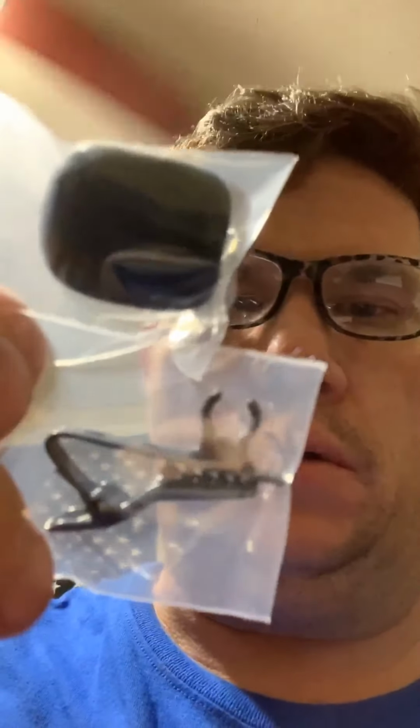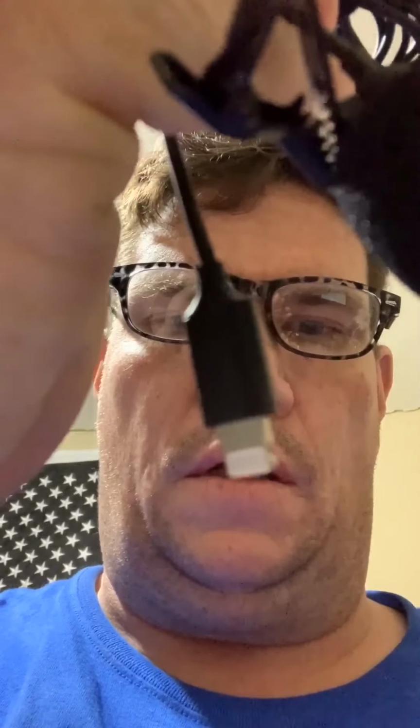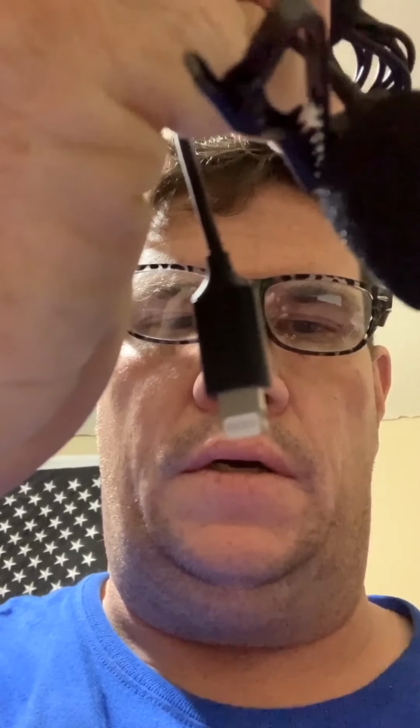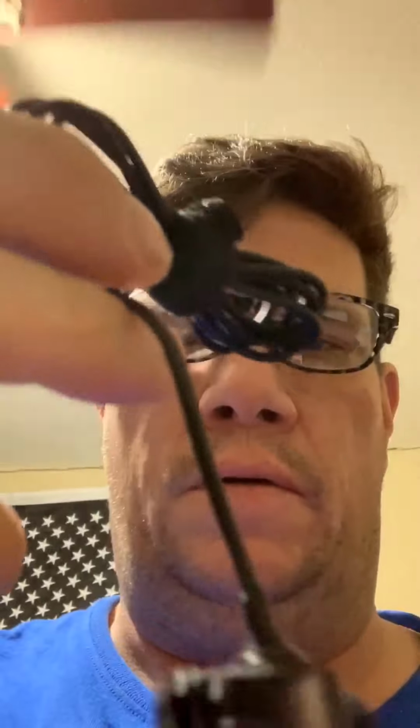So, where is it at? Oh, it came in this little pouch thing. I have not even opened it yet. Ooh. So, here's the little clip. Here's the little rubber thing. Here's the actual microphone. And look at that, the connector that goes to the bottom of my telephone. So it's got like a 6-foot cord. It's got the clip and the microphone, and then I get the little furry thing.